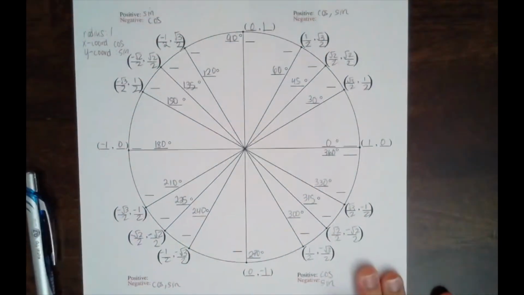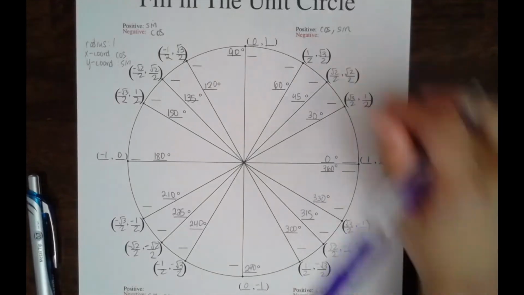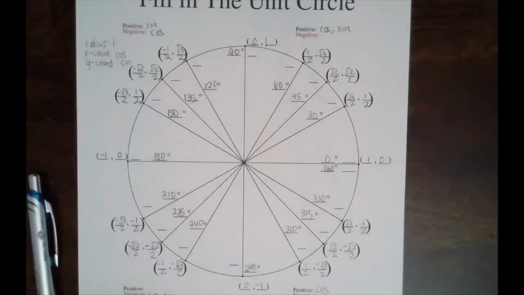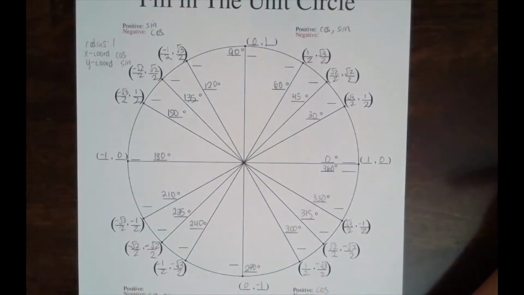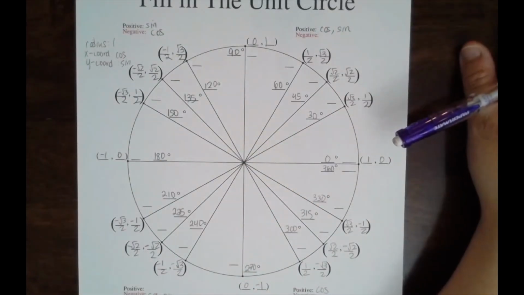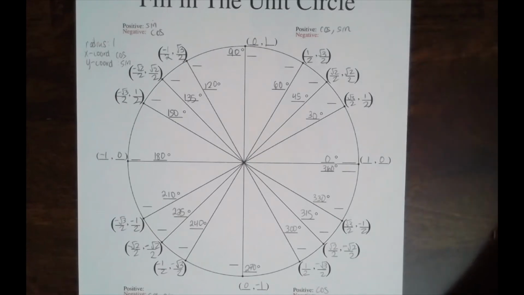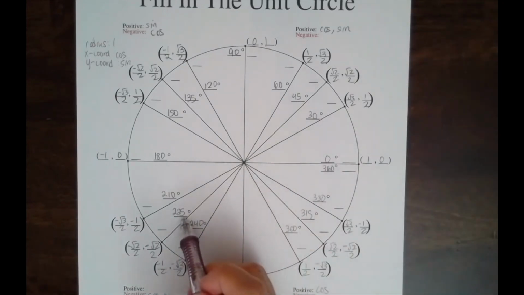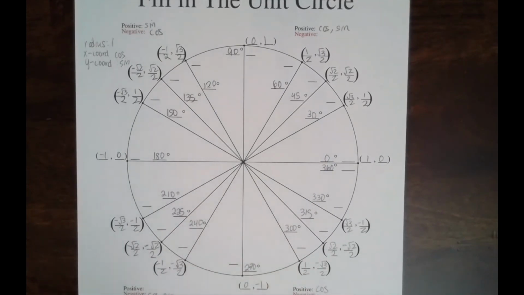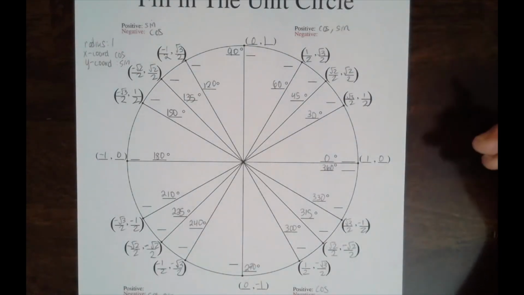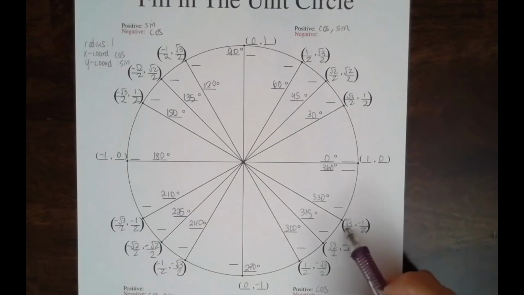So now, for all these angles, our unit circle allows us to find sine and cosine very easily for any of these special angles here. So for example, if you wanted to find the sine of 225 degrees, look at your unit circle, and sine we know is the y-coordinate. So sine of 225 degrees is negative root 2 over 2. If we wanted to find the cosine of 330 degrees, okay, cosine is the x-coordinate. The x-coordinate is root 3 over 2.